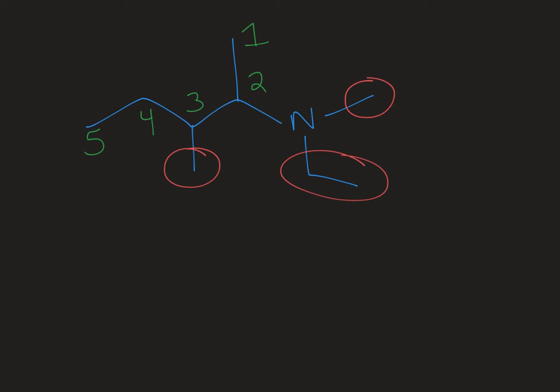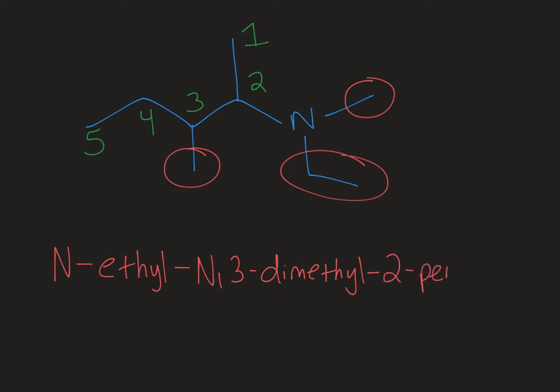So those are going to go in alphabetical order like you would expect out in front. And so first would come the ethyl. The ethyl is coming off of an N, so we just put N in front of it. So N-ethyl. And then you have a methyl group, one coming off the nitrogen and one coming off carbon 3. The N is going to come before the numbers when we're listing locants. And so this would be an N,3-dimethyl. And then the amine functional group is at the 2 position. So then I could say 2-pentanamine. Now remember, I used the whole word amine in place of the E that would be at the end of pentane. So that's the modifier for the functional group.